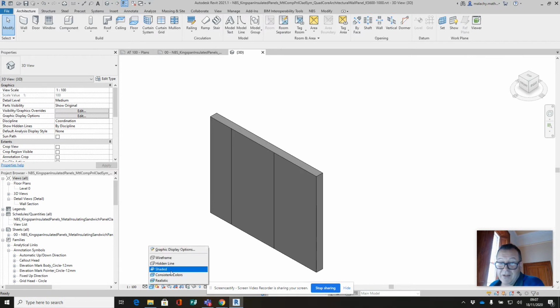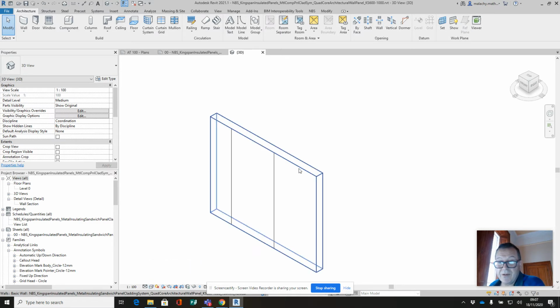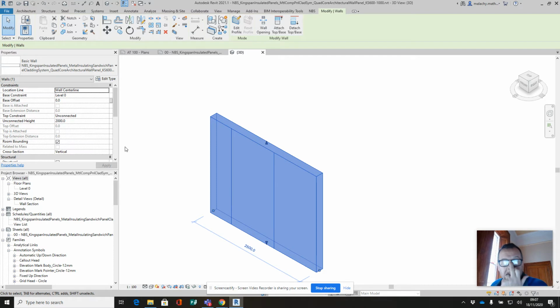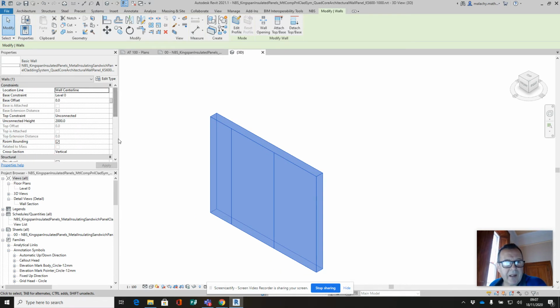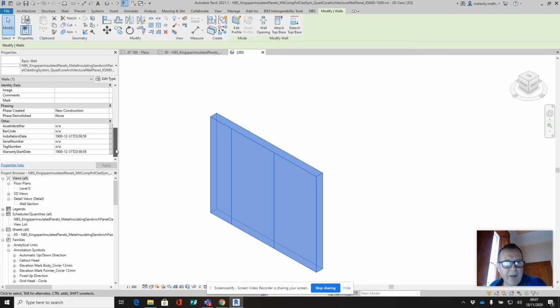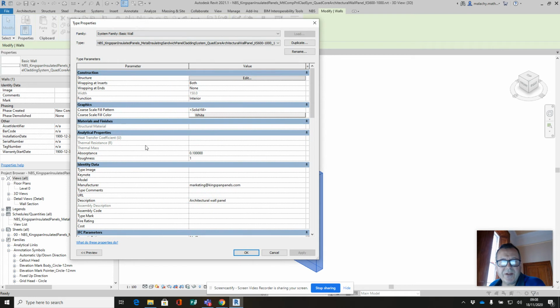Now, what is interesting is when you actually dig into this. If I take one of those panels and I come over to it, these are walls rather than panels, I should be calling them. They're walls rather than panels because that's how they're going to operate. That's the category they're going to operate within your Revit project here. So we've got some instance properties here, okay, and we've got some ID properties in there. But probably where this comes into its own is actually in the type properties.